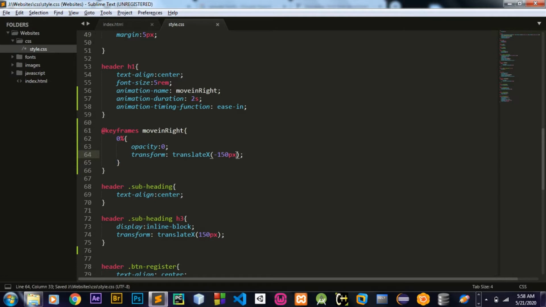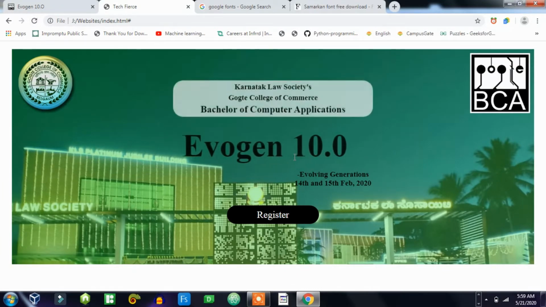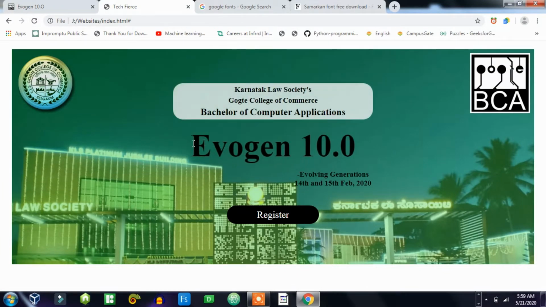So at the beginning of my animation, it will be 150 pixels towards the left side of the original position. So let me show you by refreshing this. As you can see, at the beginning of the animation it is placed 150 pixels towards the left, and as soon as it goes from 0% to 100%, you can see it comes to its original position.